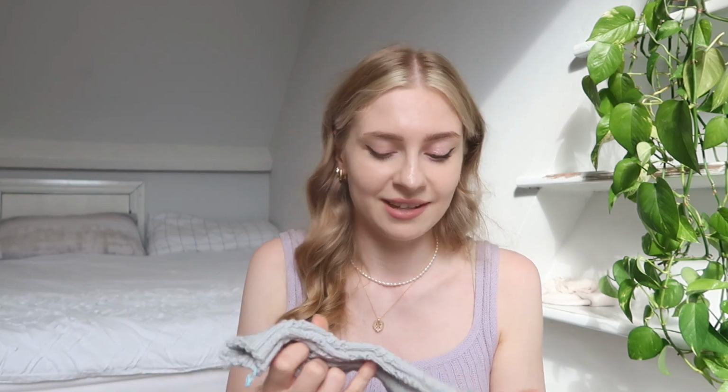The stitch count suggested for these socks is super large. It's like 72 stitches I think for the smaller size, and then the larger size is like 80 something stitches, which I thought was crazy. I usually end up knitting the middle or larger size, but that was a bit too many for me. So I sized down a needle size to 2.25mm needles from 2.5, which are suggested for this pattern, and I think they fit me quite well. They're still on the looser side, but they're not as roomy as they would be if I knitted them on 2.5mm needles. I really wouldn't have enjoyed the fit if I did.